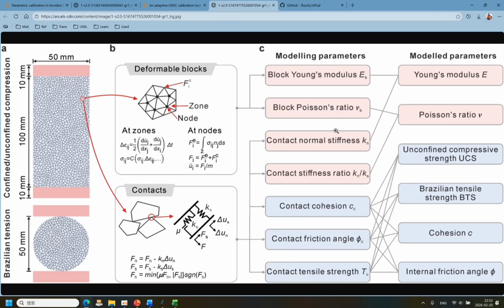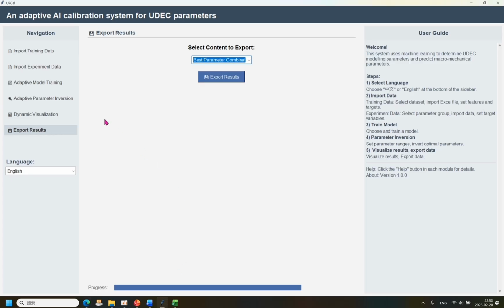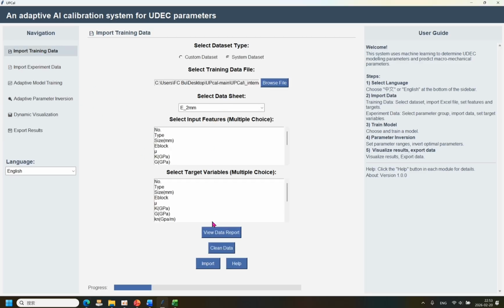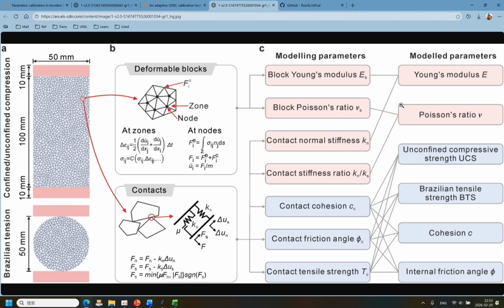Let's go back to this figure. You can see that the Poisson's ratio is determined by the block Poisson's ratio and contact stiffness ratio. So here we go back to the UPCal software, clean the data, select the Poisson's ratio, and then according to this figure, we select the block Poisson's ratio and the contact stiffness ratio.